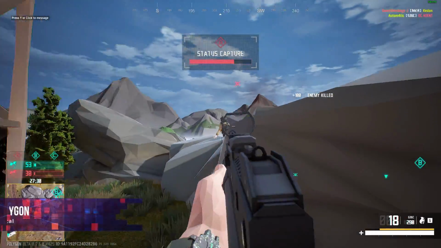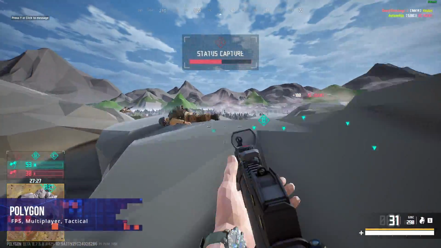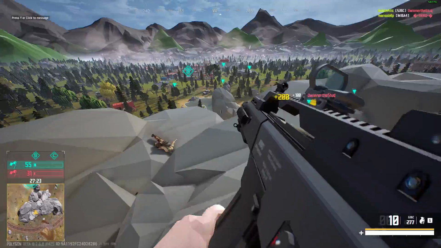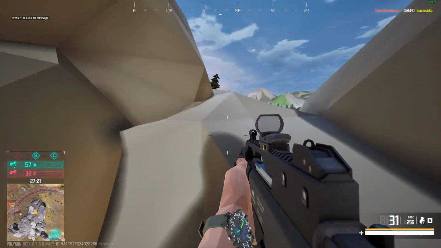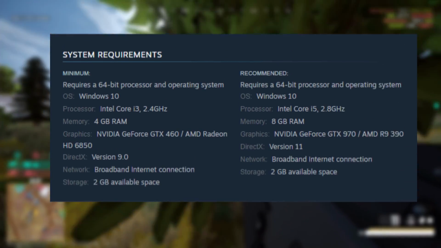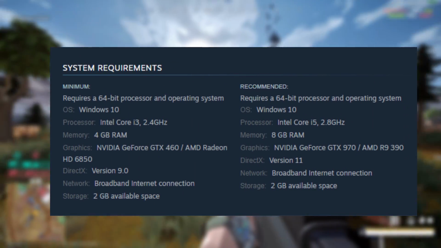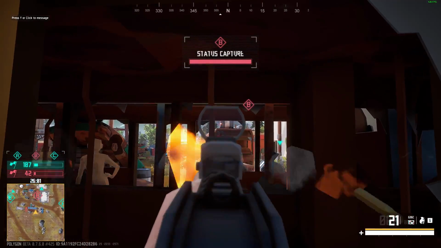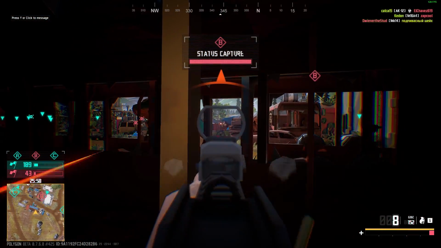Next up we got a super underrated multiplayer tactical shooter called Polygon, a somewhat demanding title to play on a low-end PC, but I still went ahead and tried the game out because I wanted to see how the game actually performs. According to the minimum system requirements, this one requires a Core i3 CPU, 4 gigs of RAM and an NVIDIA GTX 460, which is a very old graphics card at this point, but still somewhat more powerful than our little Intel HD graphics.